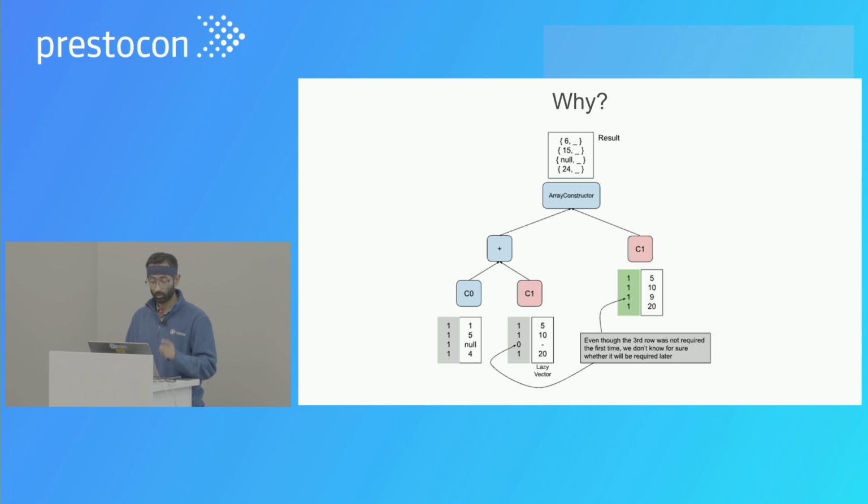However, the child expression over here, the plus function, actually is a null propagating expression. So when it gets null from its first child, the C0 column over here, it knows it's just going to return null. So you don't really need to evaluate C1 for that particular row in this case. So we can skip it when we load C1, and we don't load the row index 3 over here. However, when we go to the next child in array constructor, we actually end up needing that particular row. So if you would not have loaded this in the first instance, you would be in all sorts of trouble.